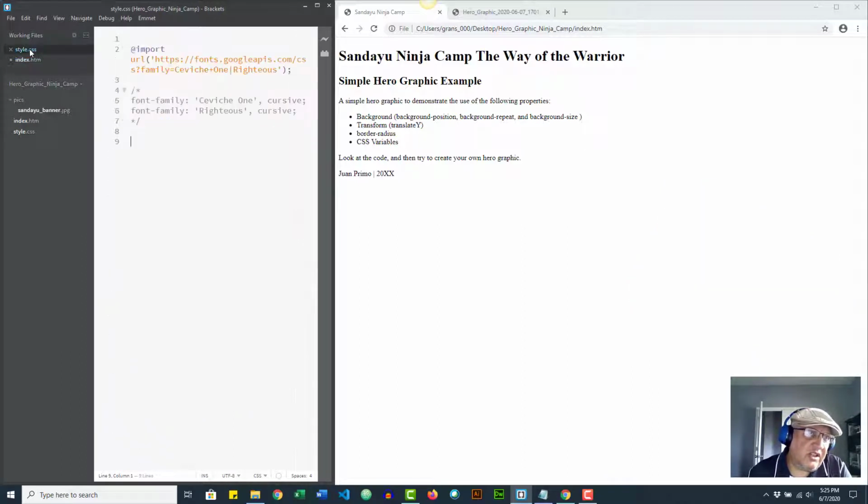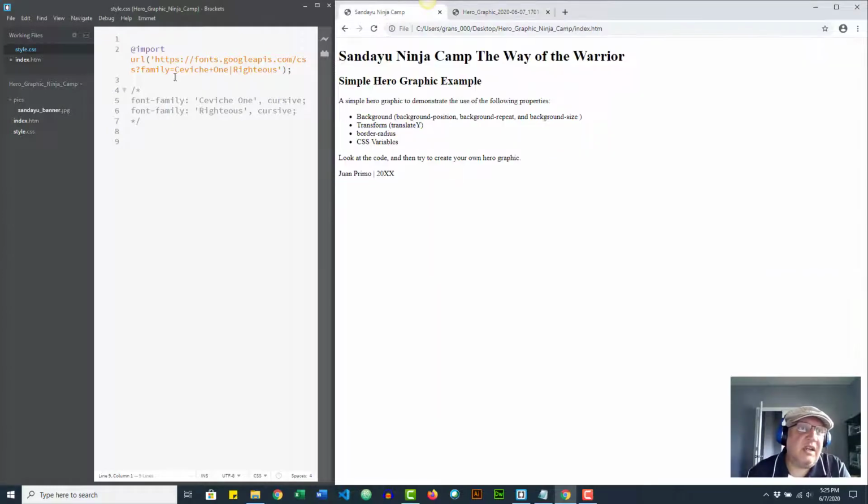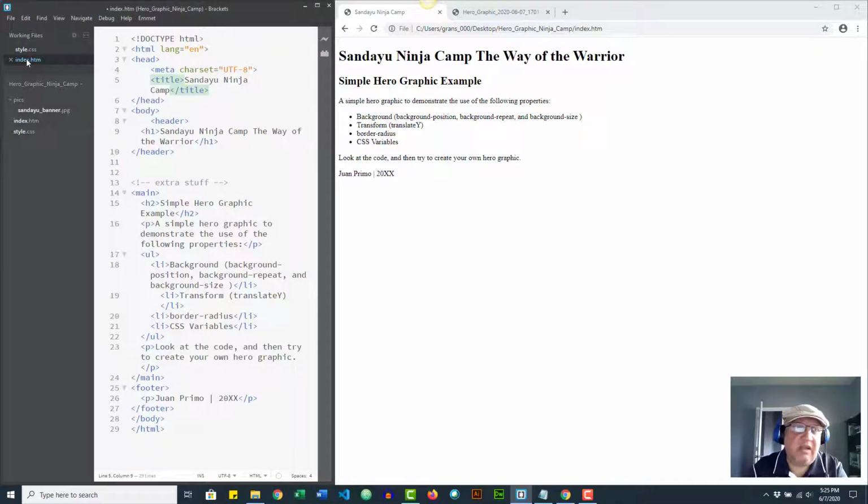Let's check the style sheet first here. Oh, yes, this is important. Also, I have already selected my fonts because they're important. Typography is important for web design and interface design. So I'm going to use two fonts, one called Ceviche One and the other one Ratios. So, cursive. Anyway, you can use whatever you want. I think if we look at the graphic, those kind of look ninja-like, so that's why I chose them. Anyway, all right, so we're ready to get started. So go set up and come back.